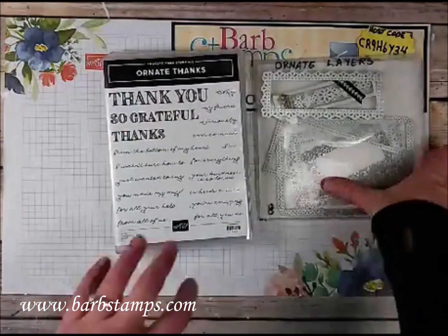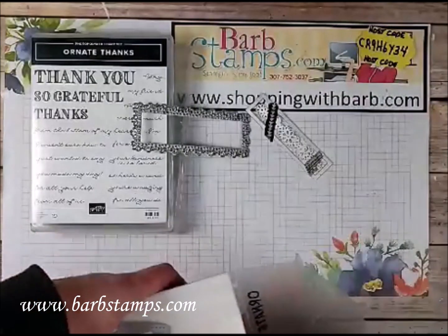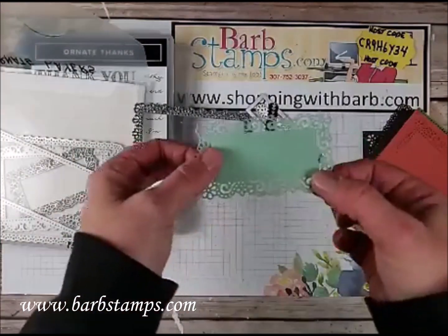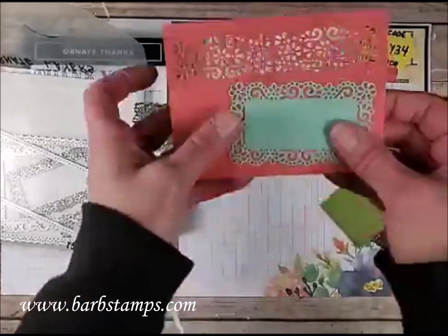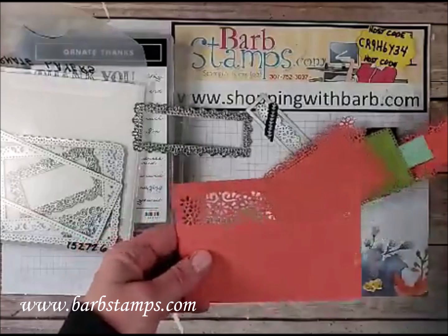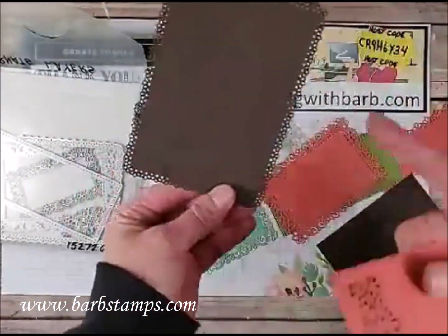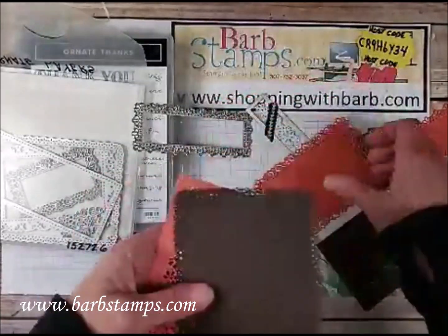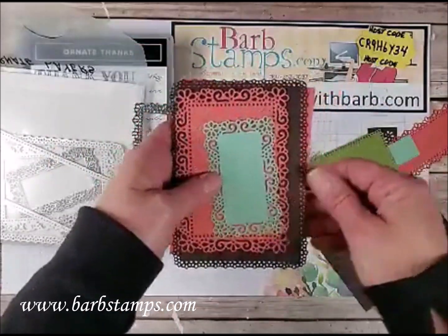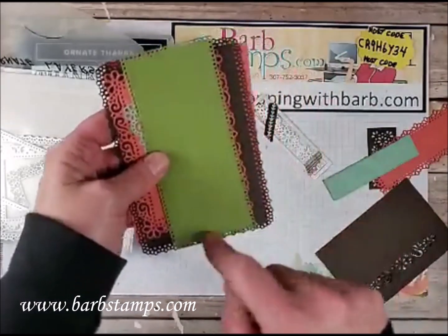Hopefully that makes sense. So this set of dies, I just want to kind of show you how I went about doing this. I do have all of them cut out so you can see what they do. So we have this small, really fun die here, this little guy. We've got this kind of border type die. I'm going to bring in my brown here so you can see what that does. And I did this one twice. And we have this large kind of postcard size die. We have this little guy here that's the same as this, but a little bit bigger. We have this long piece here that has these little fun dotted edges.